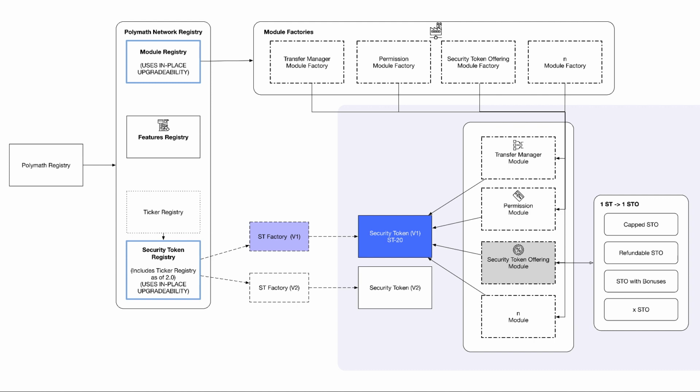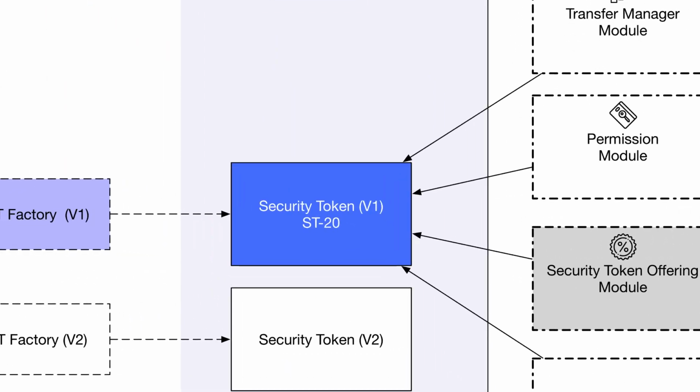So let's start with the ST20 token. It's an Ethereum-based token implemented on top of the ERC-20 protocol, that adds the ability for tokens to control transfers based on specific rules. ST20 tokens rely on transfer managers to determine the rule set the tokens should apply in order to deny or accept a transfer, be it between an issuer and their investor, a peer-to-peer exchange, or a transaction with an exchange. So basically, we have a base token that gives the user the ability to add functionality through modules.